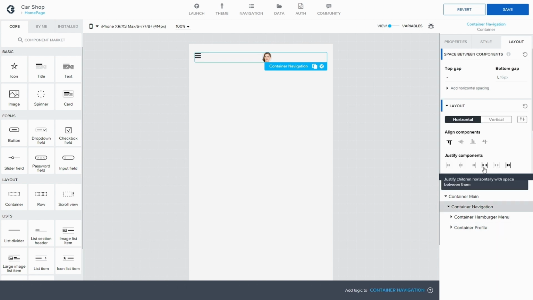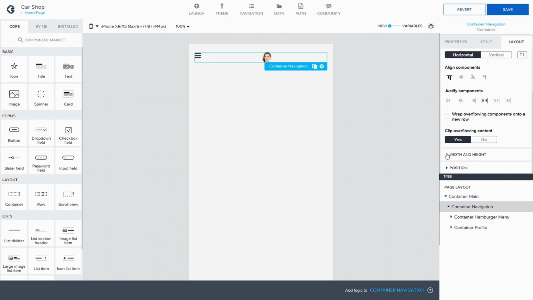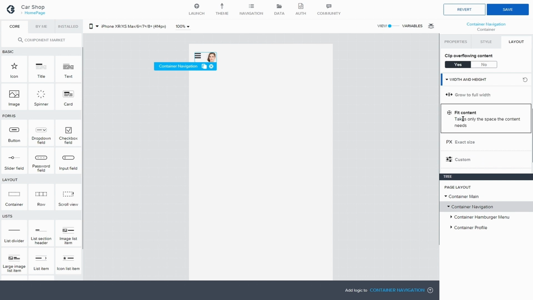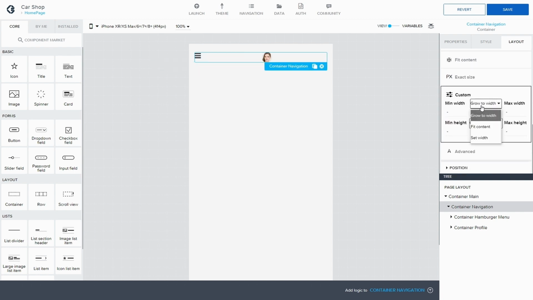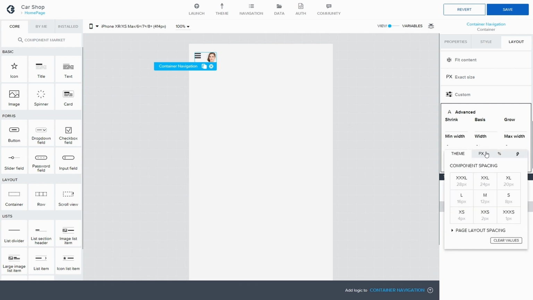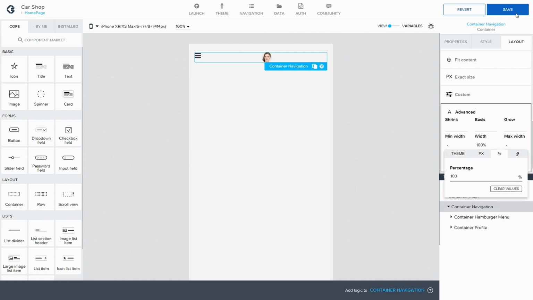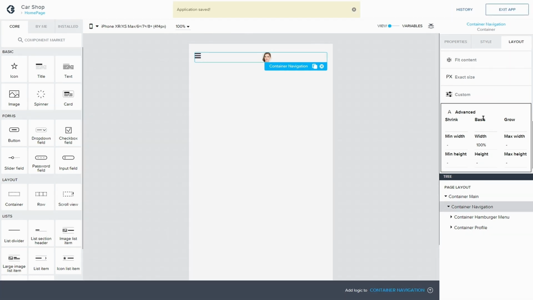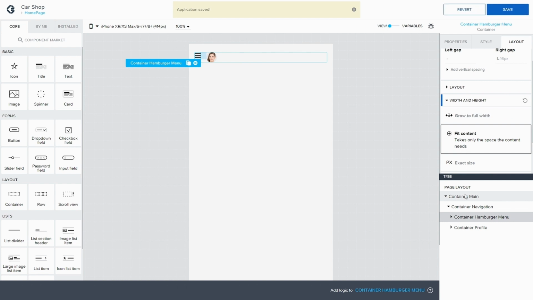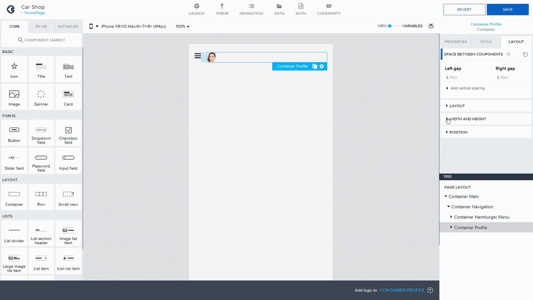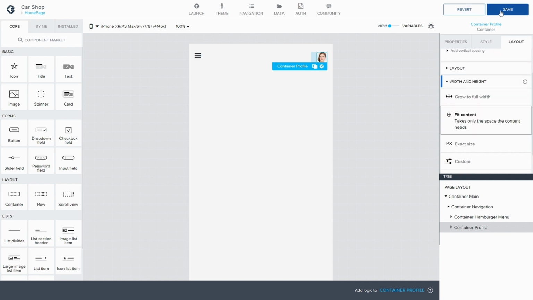Oh, I think I have the wrong one here. We want to have this one. I think with this one the layout is not 100% width, so we want to fit the content. As you can see, that doesn't really work, so what we're going to do here is a custom one. Don't like this one either, so let's just set the width to 200%. And then you can see this one is way too big, so this goes here. We want to fit content, gives us there, and then the same for this one. Oh, look how big this one is, and the same here, fit content, and then we're nicely pushed out to the side.